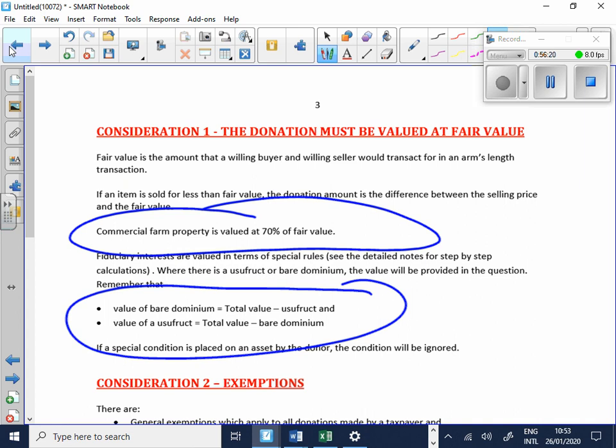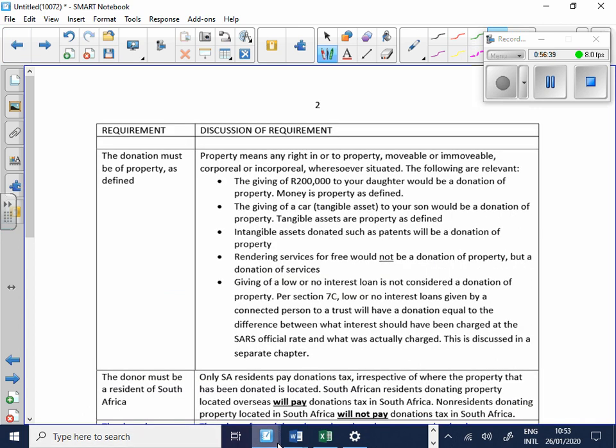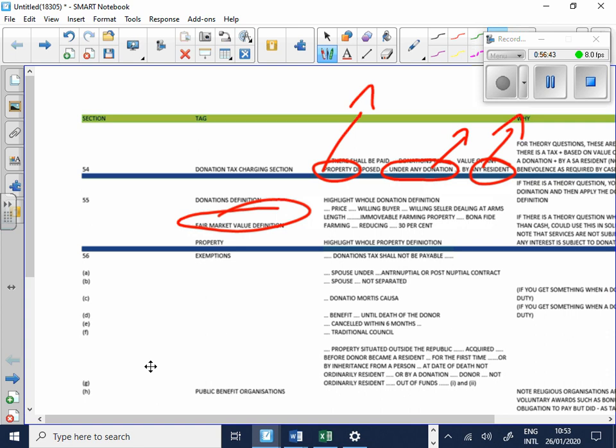It's going to remind me about everything, and traditionally I try to show you all of the tricks. Does everybody understand the stuff that causes you tricks? And I know that I've got half an hour allocated to learn donations tax, and I'm going to spend half an hour going through this, and then I should be okay. You don't need to learn everything off by heart, because it's sitting there inside your legislation handbook. Are you comfortable? You get a number crunch question, you open up your legislation handbook, and just run through the exemptions quickly. It will take you 10 seconds and you'll remember all of the exemptions. You don't need to learn that off by heart. You've got enough to learn off by heart this year. You don't need to learn what's there in front of your face. Is this giving you a little bit of an idea?